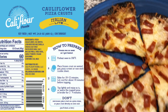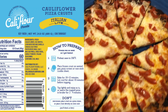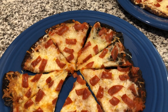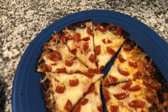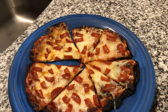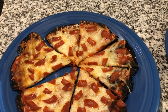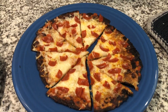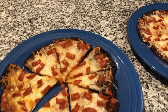It is time for our turkey pepperoni pizza lean and green tonight. I make this on the light cauliflower crust, and it counts as a complete lean and green and two condiments. For those of you curious about calories: I calculated it using turkey pepperoni, light mozzarella cheese, the crust itself, and Rao's marinara sauce. It comes to 399 calories for the entire pizza — 23 grams of fat and 18 grams total carbs (I didn't subtract the fiber), so if you're doing low carb, total carbs are 18 grams.